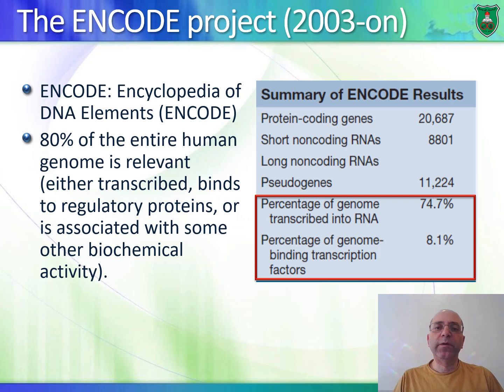When scientists were near completing the Human Genome Project, they started another project. They said, okay, we're going to finish the human genome, so what can we do with this? So they initiated another project and called it the ENCODE project, which means Encyclopedia of DNA Elements. And by the way, whenever you hear the word element, it means DNA. Whenever you hear the word factor, it means protein. So we're talking about protein factors, and we talk about DNA elements.